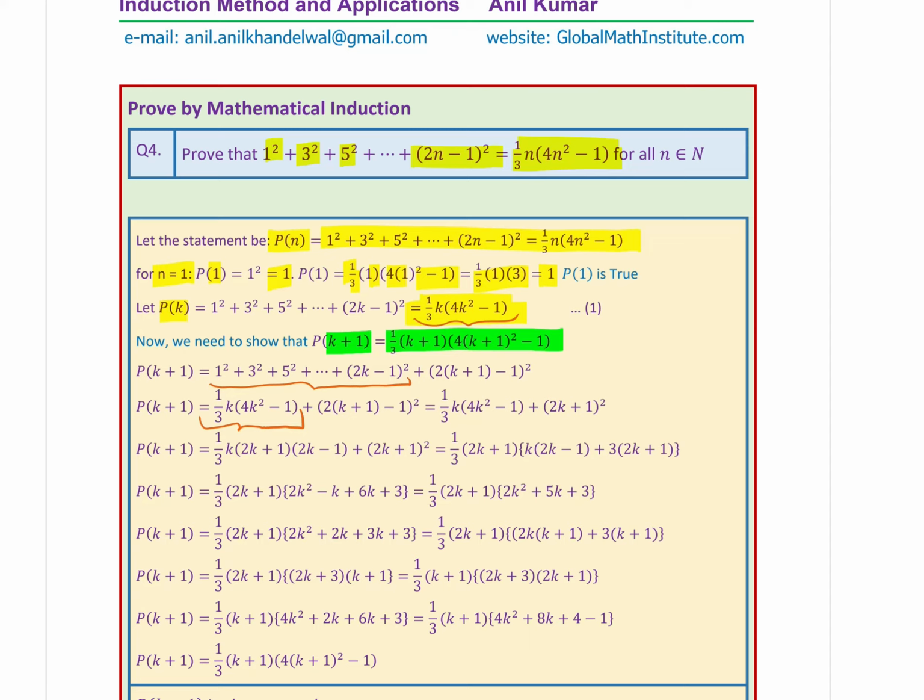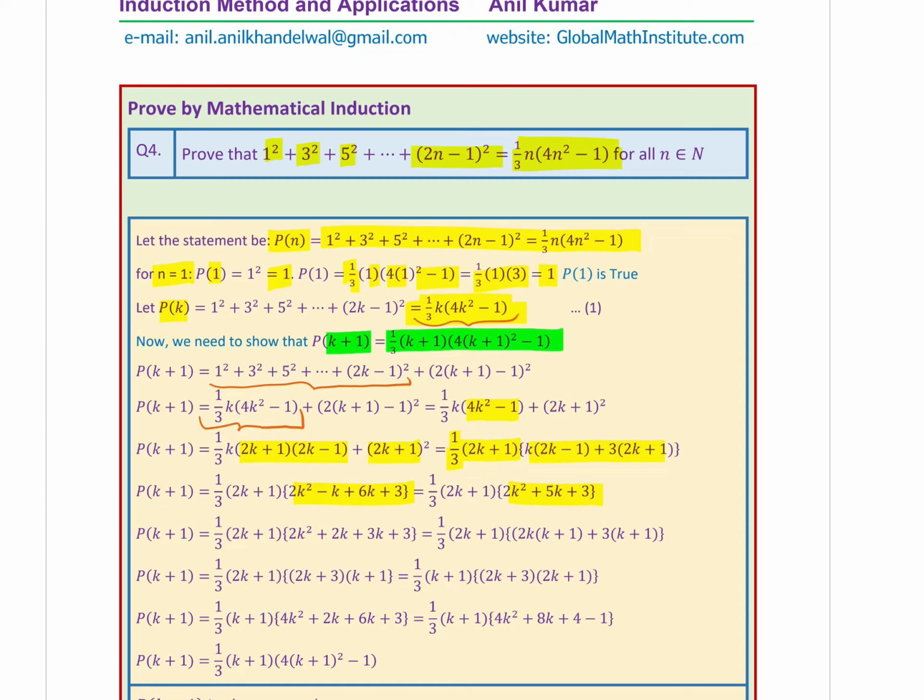Now we can actually take, in this particular case, 1/3 times this. We can actually factor 4k square minus 1. So if you factor 4k square minus 1, we get these two factors, which is 2k plus 1 times 2k minus 1. And now you can see that 2k plus 1 is a common factor. So we can factor 1/3 of 2k plus 1, and then within our brackets we can simplify the polynomial expression, and once you simplify that, you get a factored form, and now you can rearrange and get the required result. That's the whole strategy, correct?